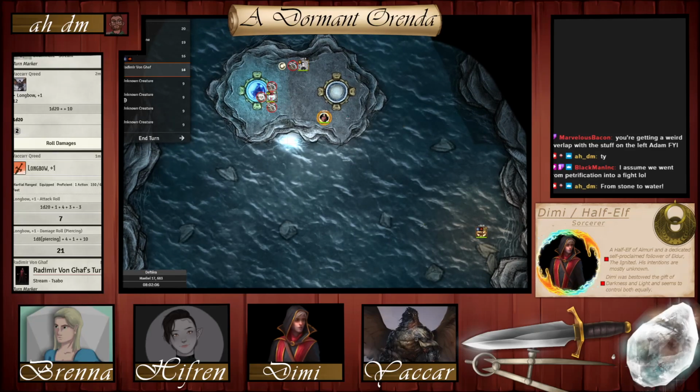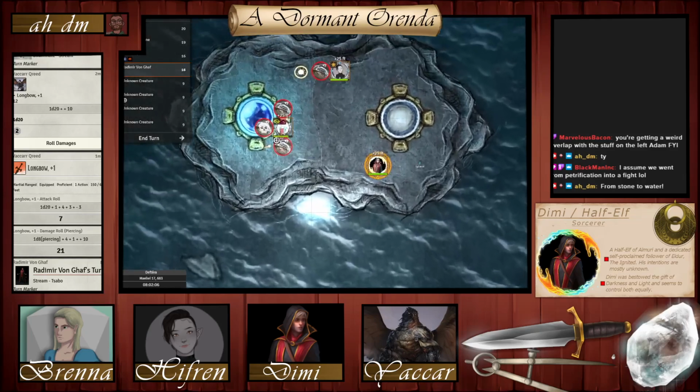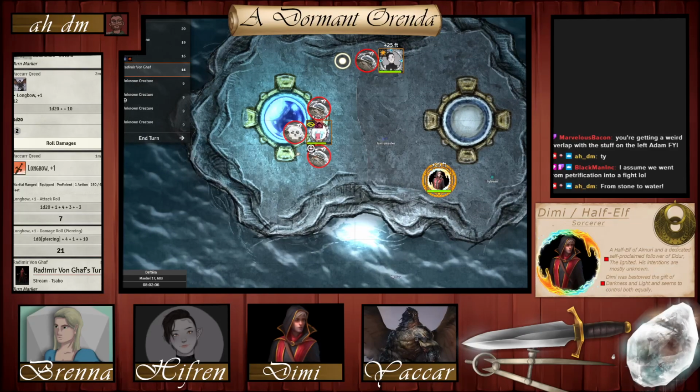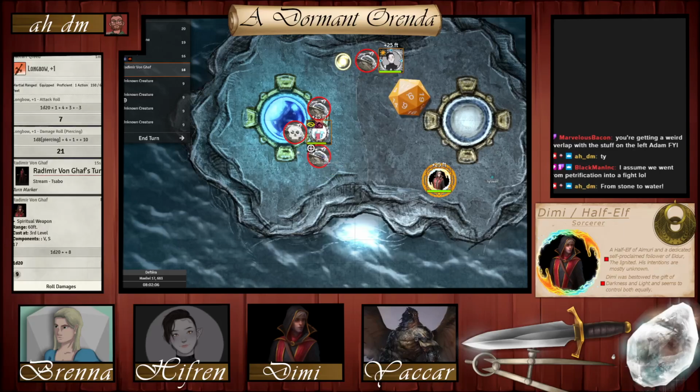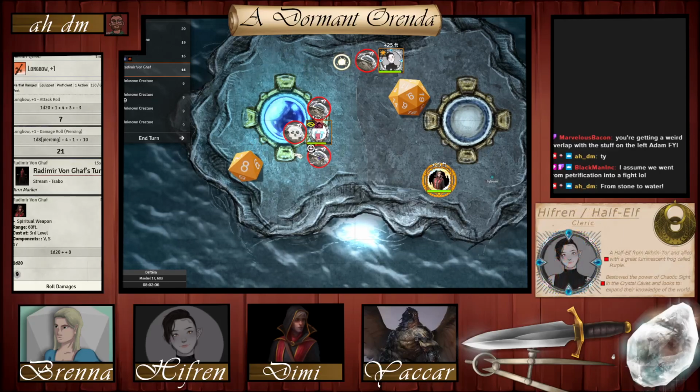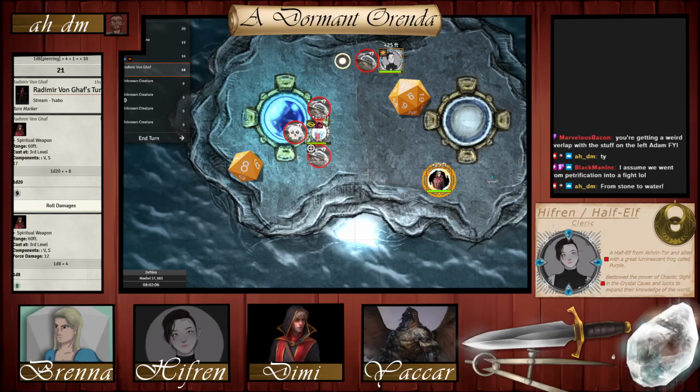All right. So this guy that Brenna has seriously injured, I think that he's still quite healthy. Yeah. Well, I'll go for him with the spiritual weapon. The bottom one has been torn apart. It's quite hurt. 17 is going to hit. 12 points of damage is enough to take that one down, as once again the form of the water elemental turns to steam. Okay, I maybe should have started with the twin firebolt then. All right.